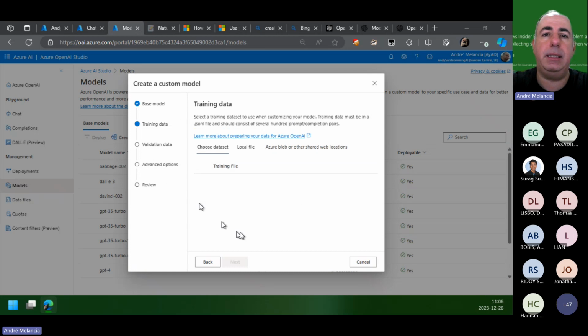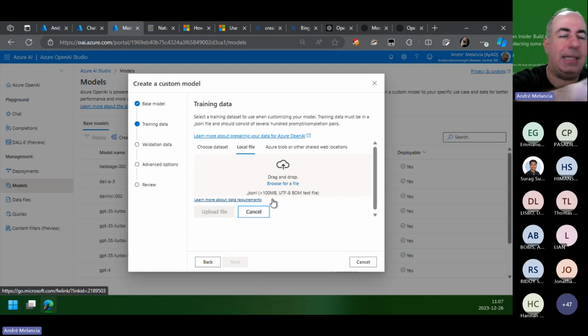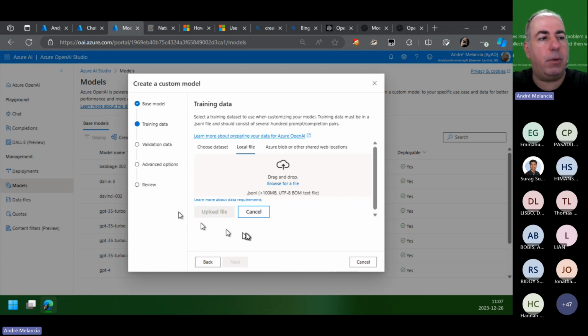Start with some training data. This has to be a JSON file with inputs and outputs that are predefined. And there was a limit of, if I'm not mistaken, 100 megabytes of data in this JSON file. This could change, so when you are seeing this video, this can actually change. But as of now, it's about 100 megabytes. So you can add that file. I would have to add that local file, upload the file, or drag and drop, etc. I don't have one, by the way, but you can add that file, and then that will train based on that data, and then you'd move on to the next questions, etc.